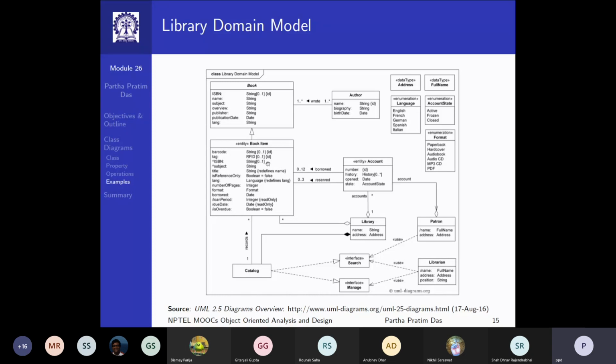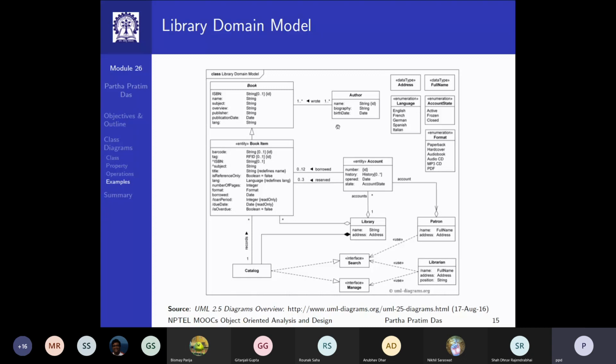Because certainly all of these books will have the same ISBN number, same subject. There's a title, the reference type, language, etc. And then you have a number of derived properties: loan period, due date, is overdue, because these properties for any specific copy of the book will depend on the borrowing and returning characteristics of the book item.